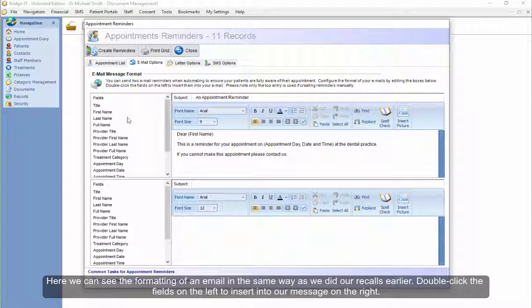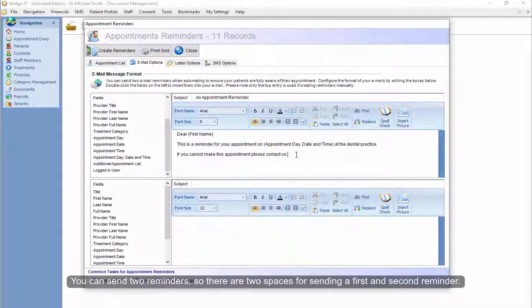And again, I've just inserted my fields into here, so you can see, dear first name, this is a reminder that your appointment on, and then I've inserted appointment day, date and time. Your appointment is due on at the dental practice. If you cannot make this appointment, please contact us. Again, we can put whatever we want into this email.